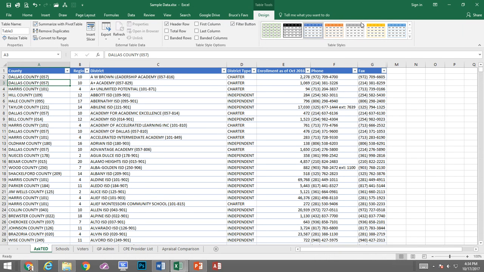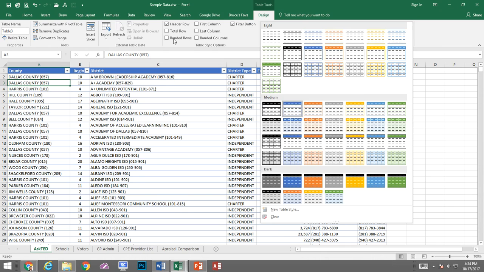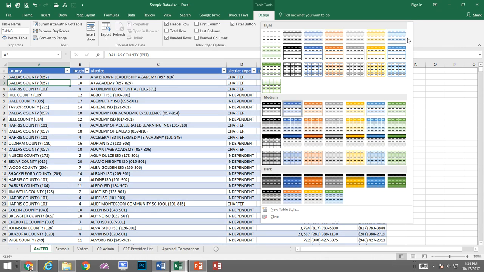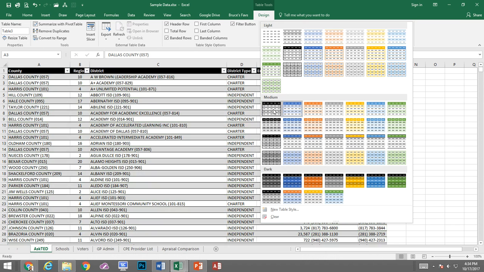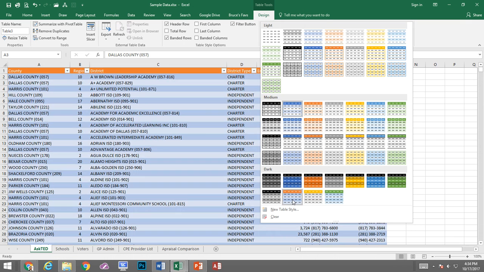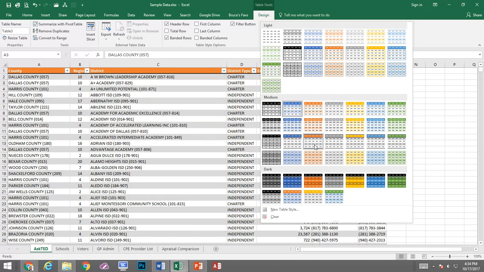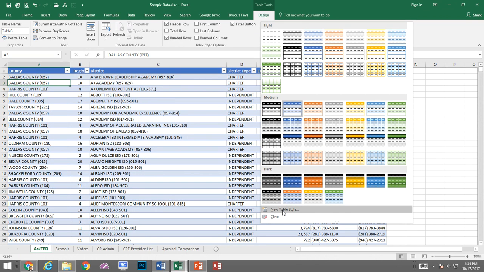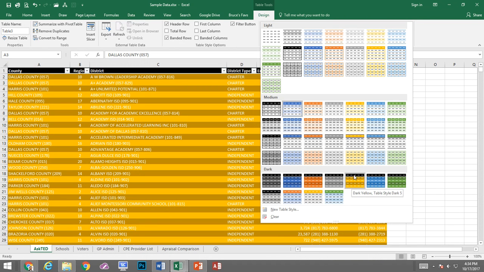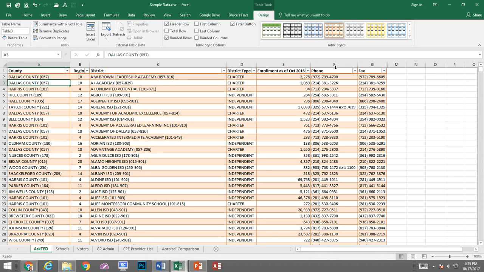And then I can take a look over here at a couple of options and see which might work best. So let me put back on banded rows. And we'll follow the examples here as I mouse over them. You can see what they look like. If you want a table style that really fits your district or school colors, then you can come down to the new table style and you can create one specifically for the colors that you're looking for. So we'll use this one as an example.